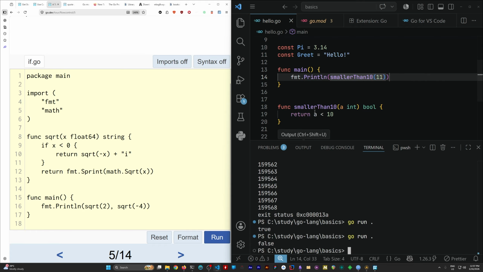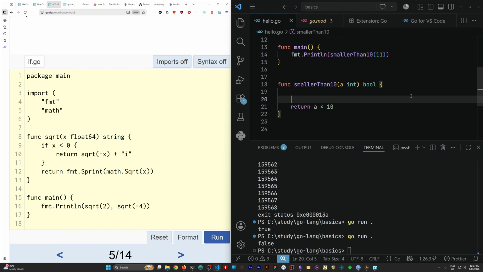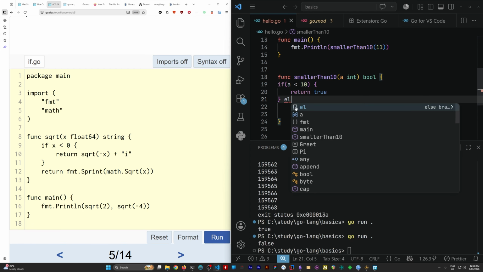What is this? You did not use the if statement. If a is smaller than 10, return true. Or do we got an else? Do we got an else, bruh?